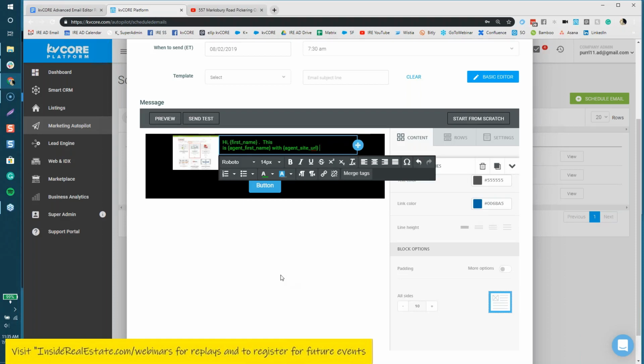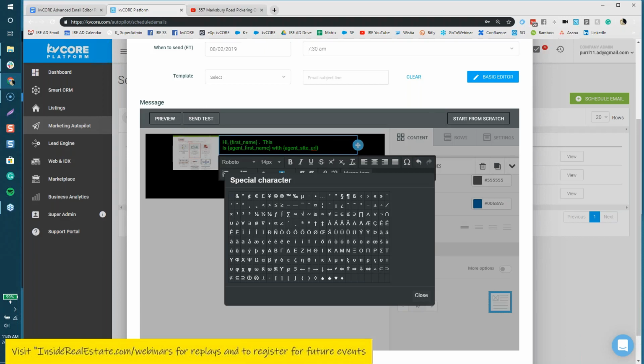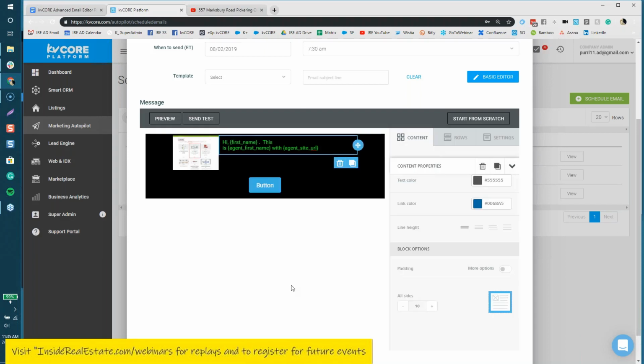And then if you're writing out messages in alternate languages that might use umlauts or special characters, this little omega icon is your special character menu. I know it's important to get those tildes and umlauts correct in a lot of languages. So you have your options here to add those in, which is pretty neat and pretty thoughtful.